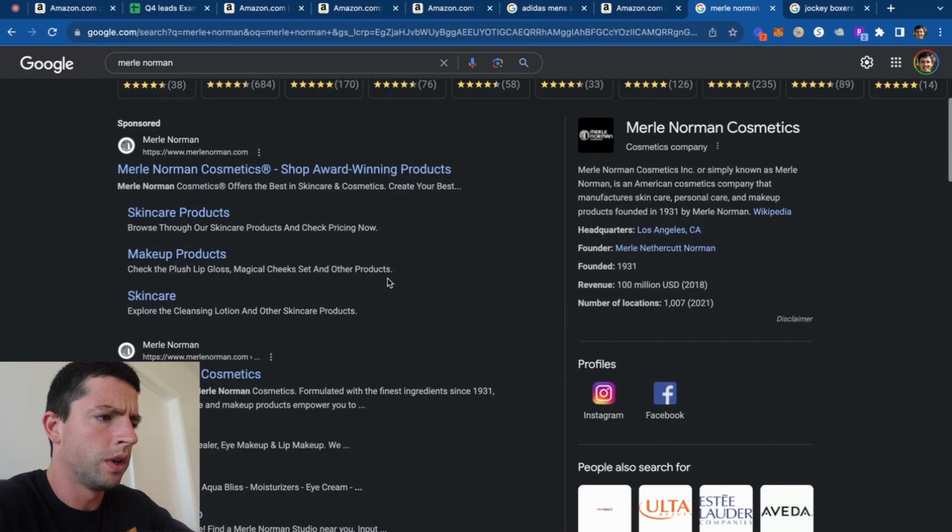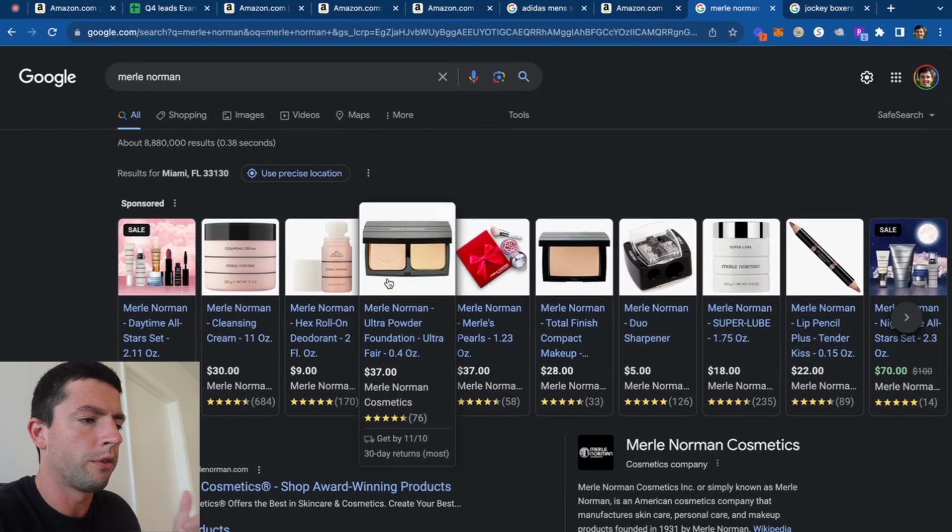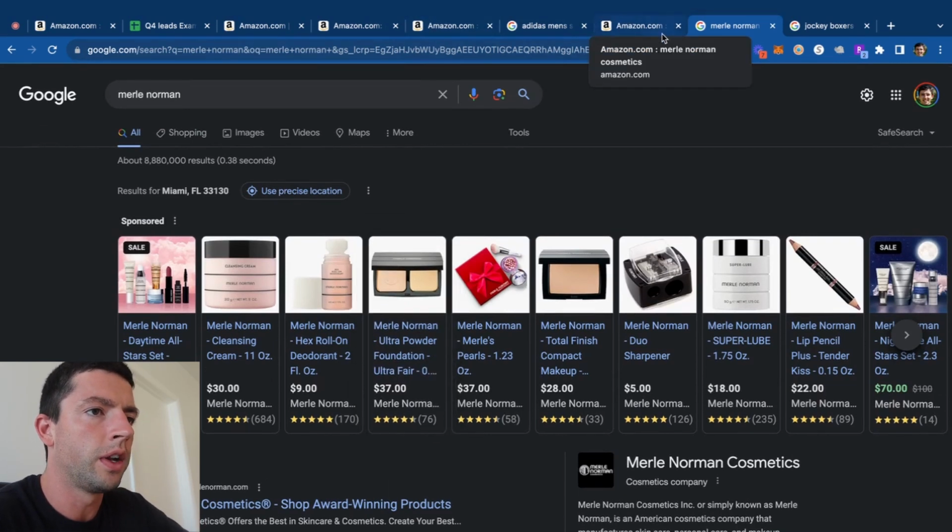Occasionally they'll be on Sephora and such right here, but you guys get the idea, right? The nice thing is that we know where this inventory is coming from. We know what the best inventory is, and we know when the best discounts are going to happen. So there's a lot of money to be made just storefront stalking the people that are cleaning up these types of sales.